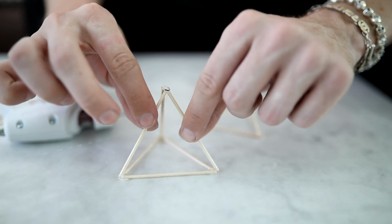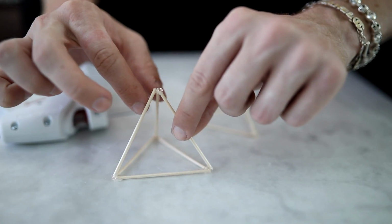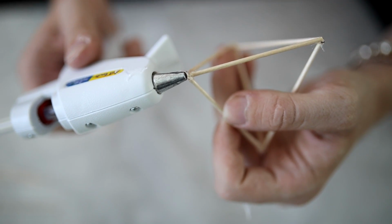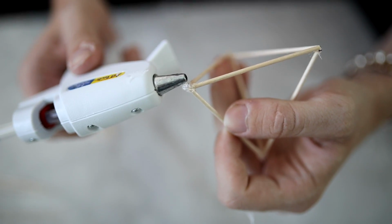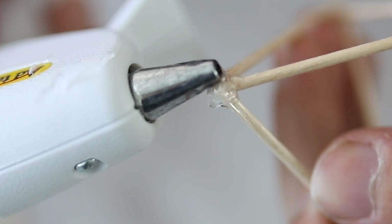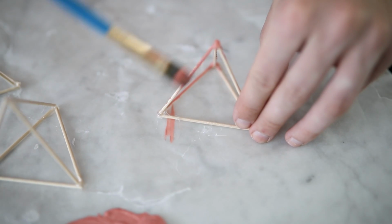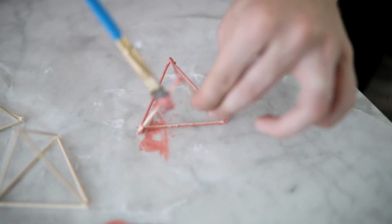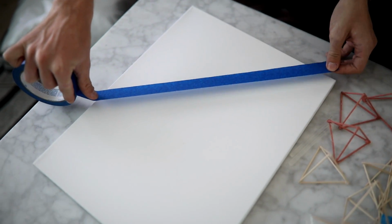So I created these pyramids. It's pretty self-explanatory how I created them. I just added a little bit of glue at all of the joints, and if you add too much glue, don't worry, you could actually use the tip of your hot glue gun to melt down the dried glue and sort of reshape the edges, which is really nice because you can get a really clean edge that way. And then I used a bit of this pink colored paint, and I just painted 3 of these 7 pyramids.